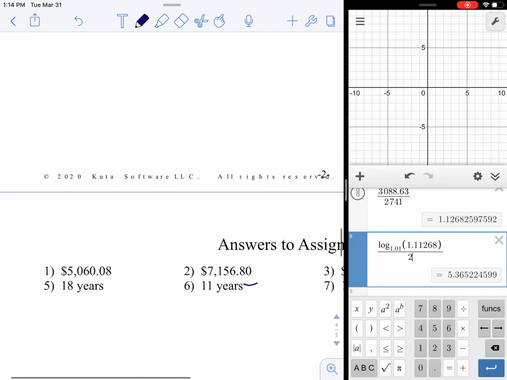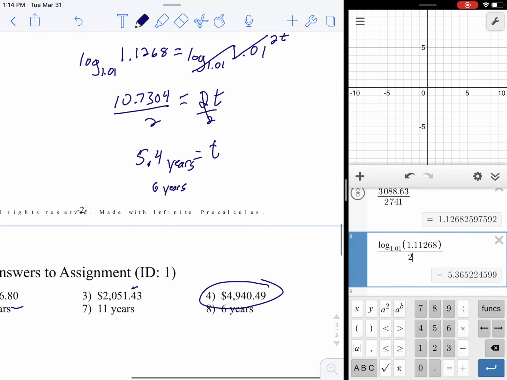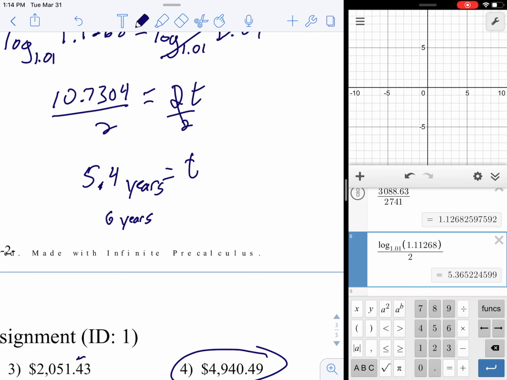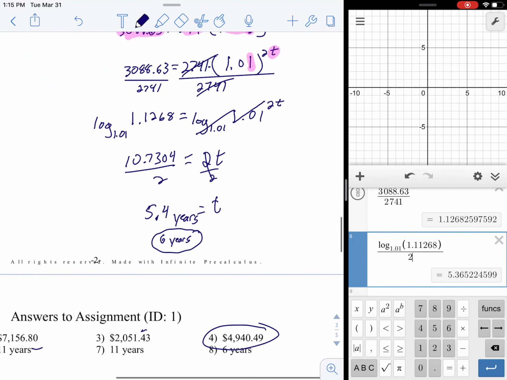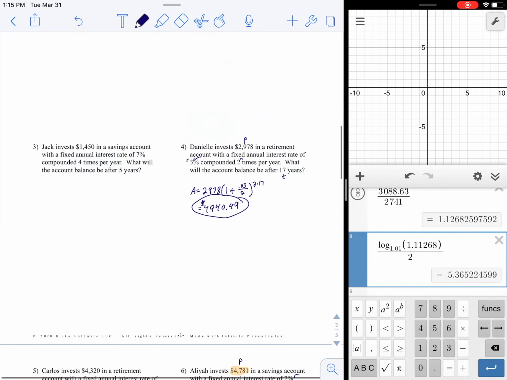So if you look at these answers, they're all rounded off to the nearest year, and I would expect that any rounding rounds up, even if it violates the rule of rounding. So even if this worked out to be 5.1, we would round it up to 6, because it would take more than 5 years. It's like, if it takes 5.4 buckets of paint to paint a house, approximately how many buckets of paint are you going to buy? You wouldn't say 5, because you wouldn't be able to paint the whole house. You'd have to buy 6 buckets of paint, even though you have some left over. So I think it's one of those scenarios where the rounding is done a certain way because the context of the problem just sort of demands it to be done that way.